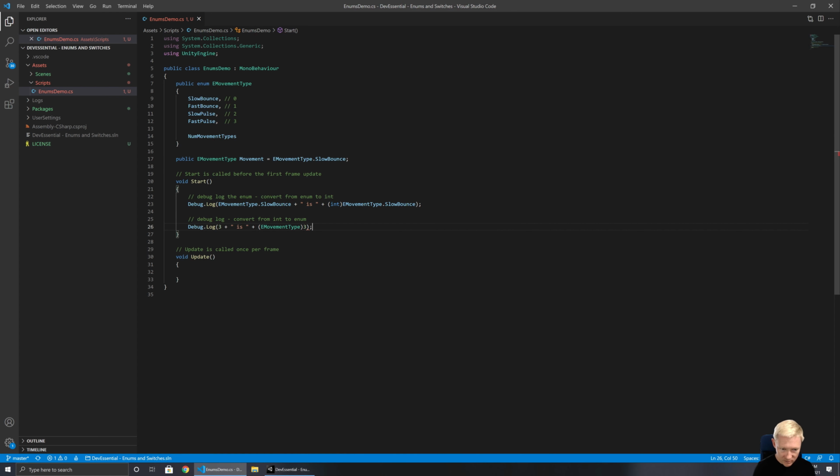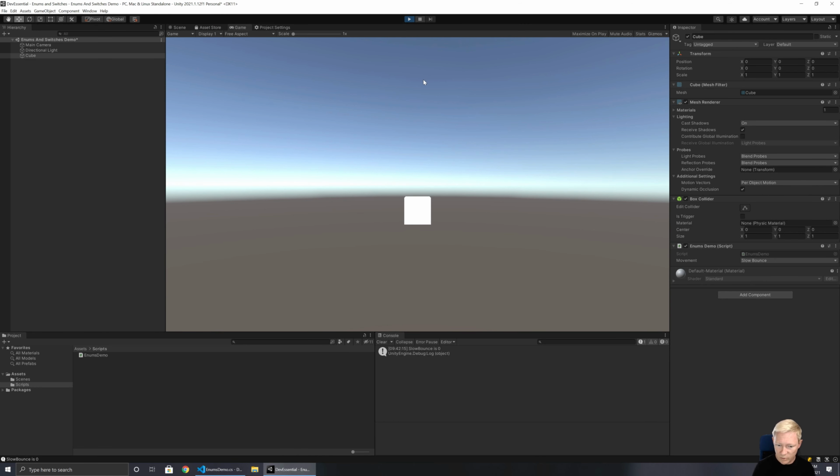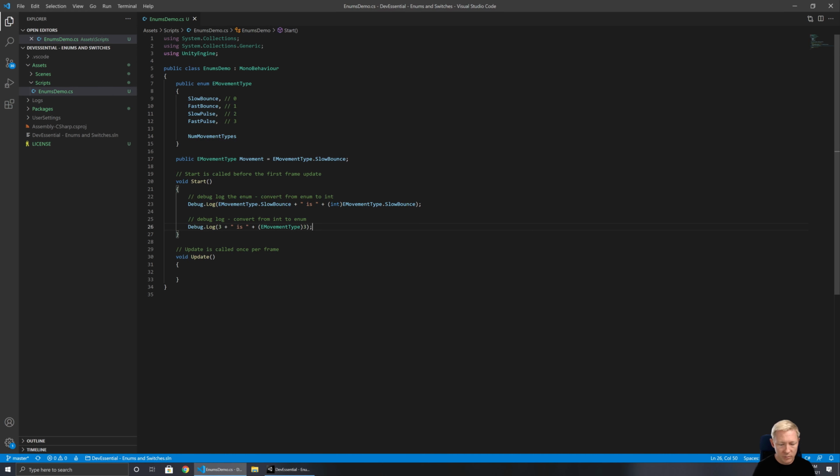So let's see what that looks like if we're doing this conversion, which is something known as casting. Casting is a process of converting between types. As you can see, we can convert from an integer to an enum. Super handy. So it means that we can potentially do calculations on things like this at times as well. So it means we can easily convert from an enum to an integer and an integer to an enum.